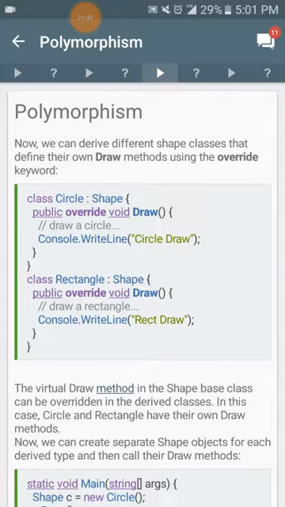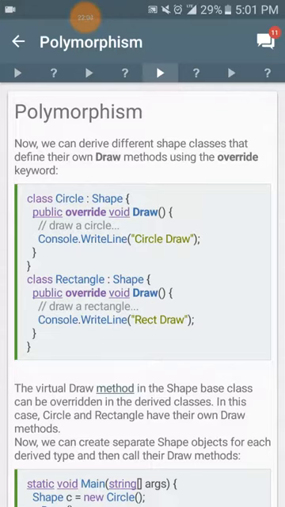Next we have another derived class, class rectangle : shape. And here we're going to define that same method with the public keyword, the override keyword, void and draw with an empty parentheses. And in the meat of the curly braces, we're going to give another different implementation of the draw method.